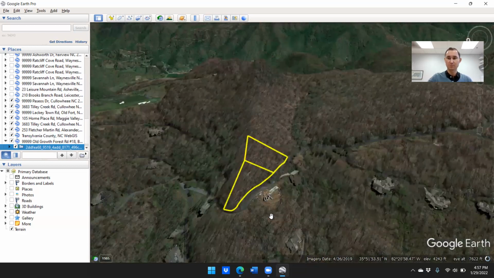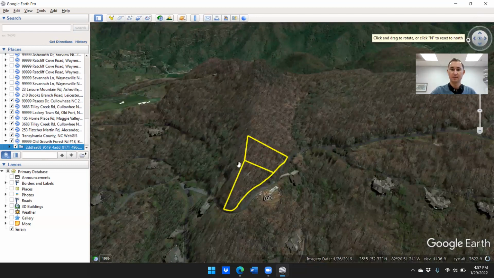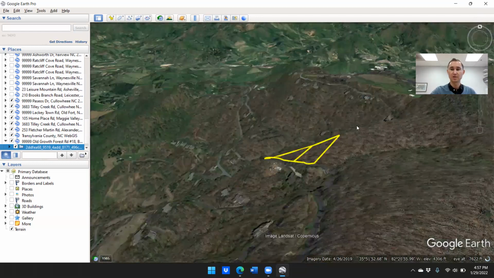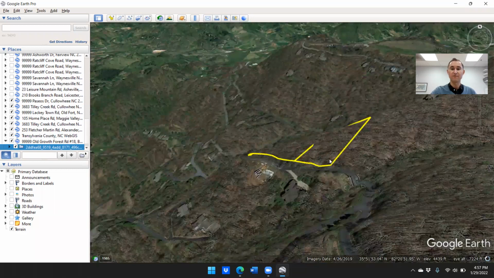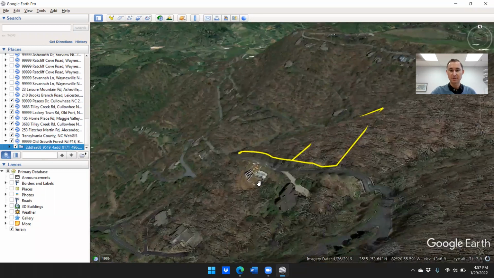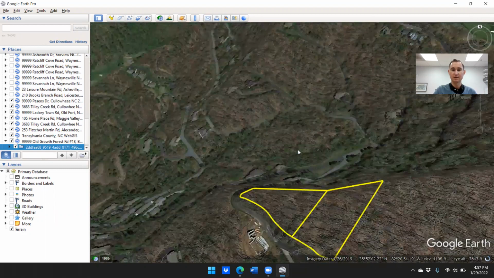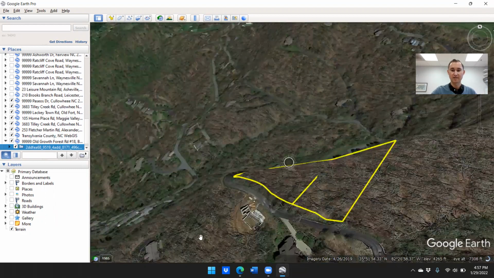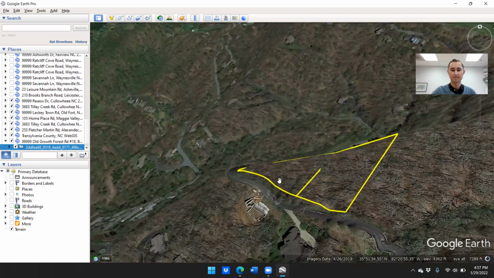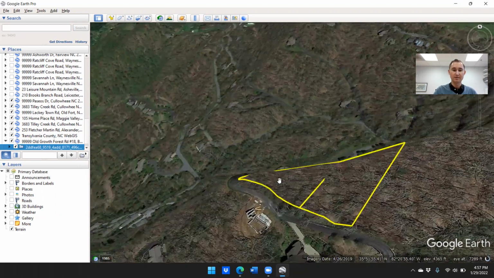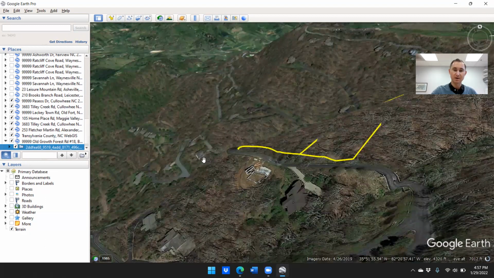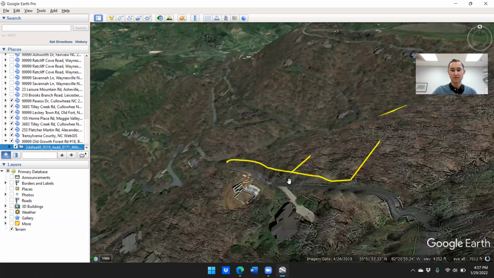So looking at this property in particular, what we can do is to look at orientation. We can look at it from the south. And you can see we're pointed north here. It's pretty obvious that these two lots are faced southwest, right? And you can see how they lay very nice compared to some of the areas that are steeper around them.